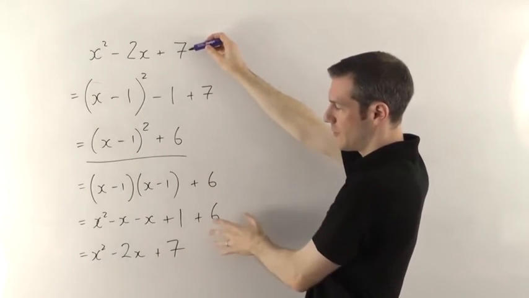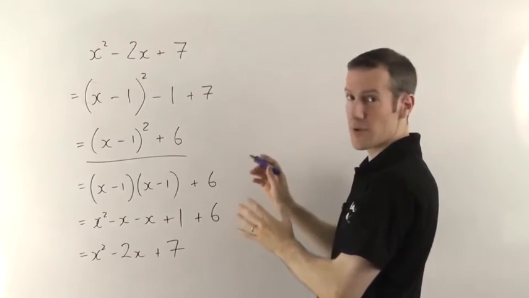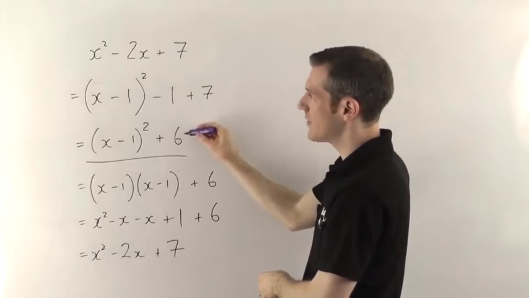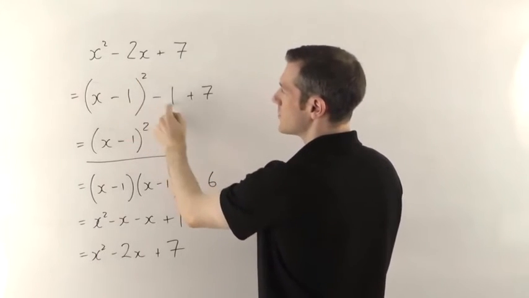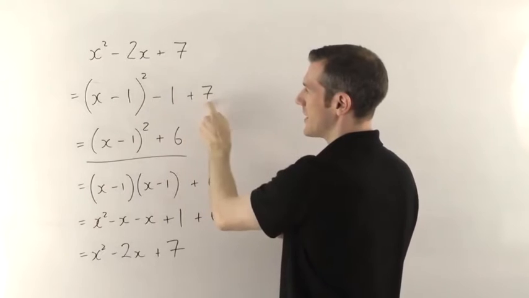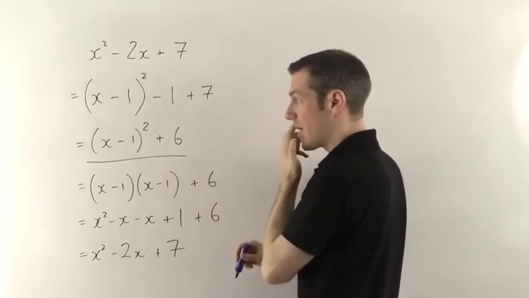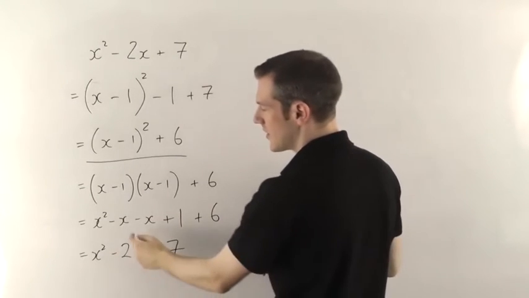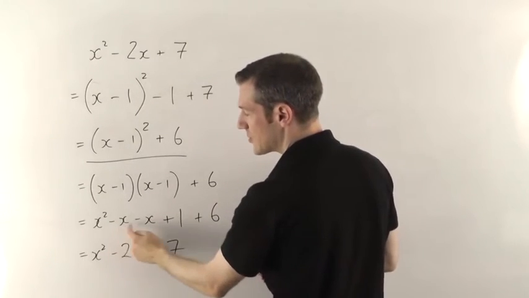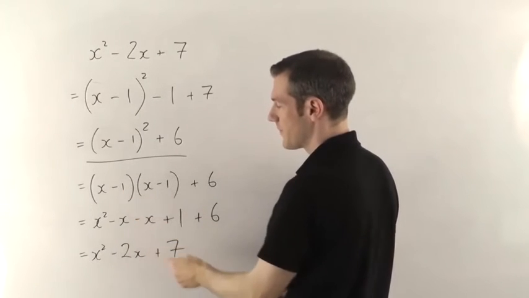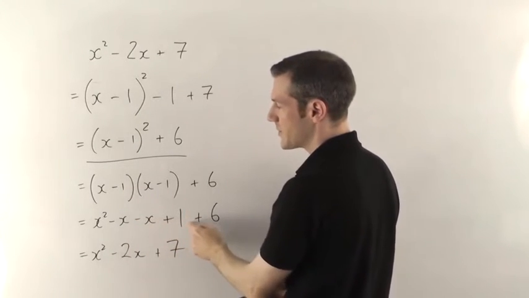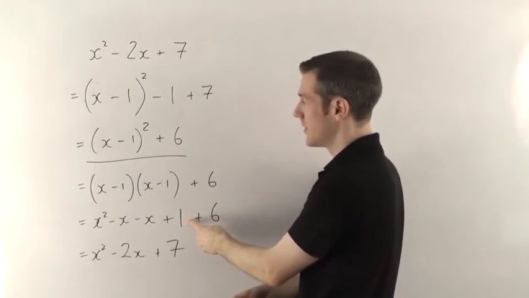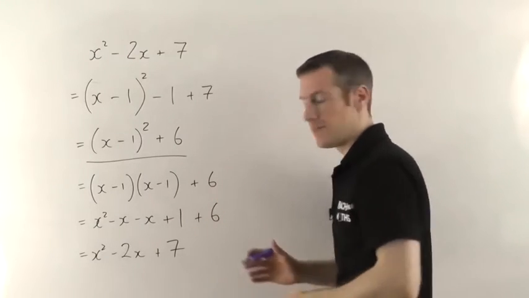So following through all the different bits there, if you want to work through it yourself, just hit pause, look at all the steps here. So you can see how I've worked this out. You halve that number, subtract off whatever that is squared, remember to add that on, and then collect it together. And the reason it works when you expand it out, you can see where the bits come from. You can see that I'm going to get -2 here, I get 2 lots of the -1 that we put in the bracket. This +1 here comes about from squaring the -1s. It's -1 times -1, which gives you the +1. So that's where all the bits come from.